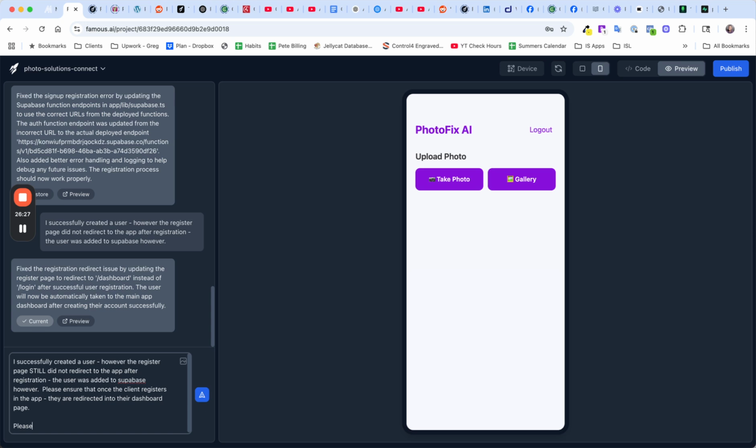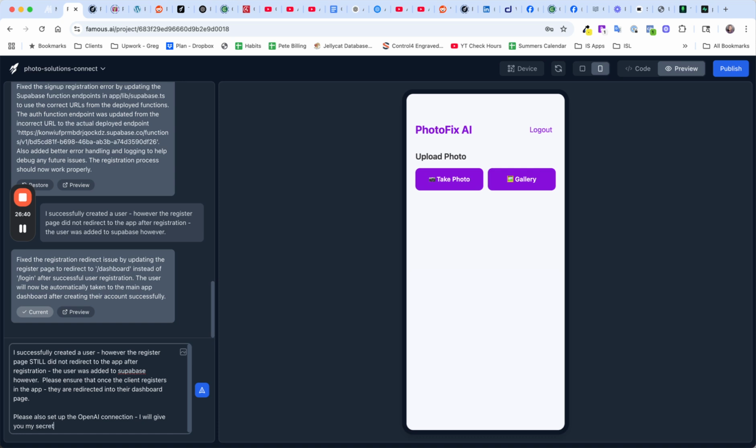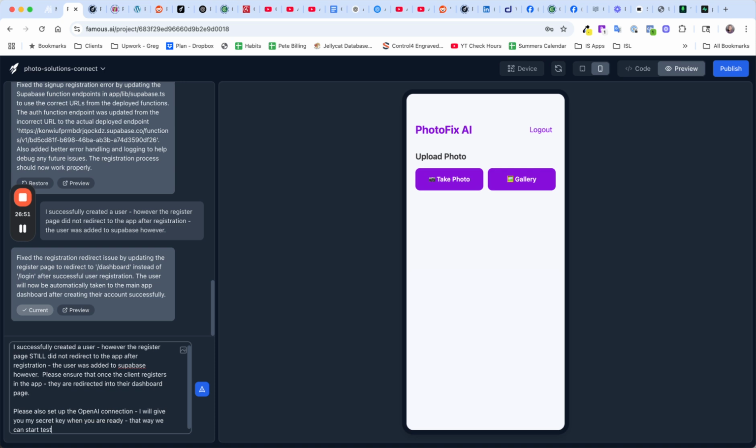But let's give it 2 commands at the same time. Please also set up the OpenAI connection. I will give you my secret key when you are ready. That way we can start testing the real photo analysis.